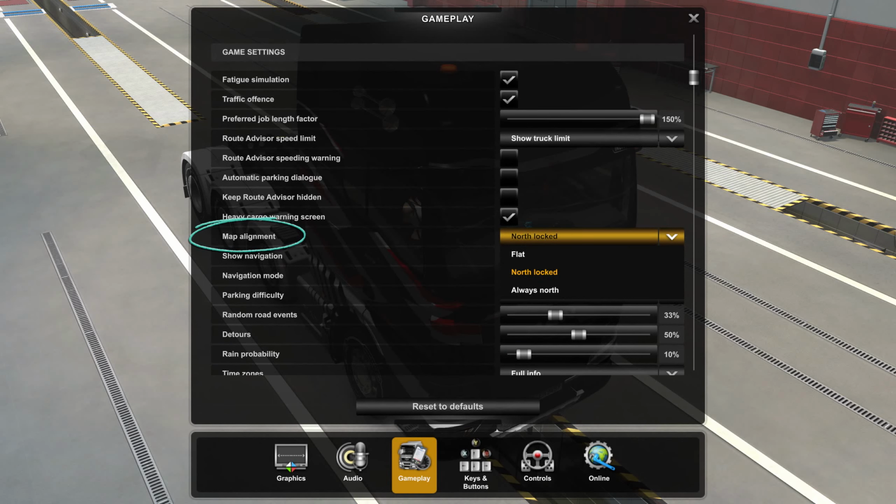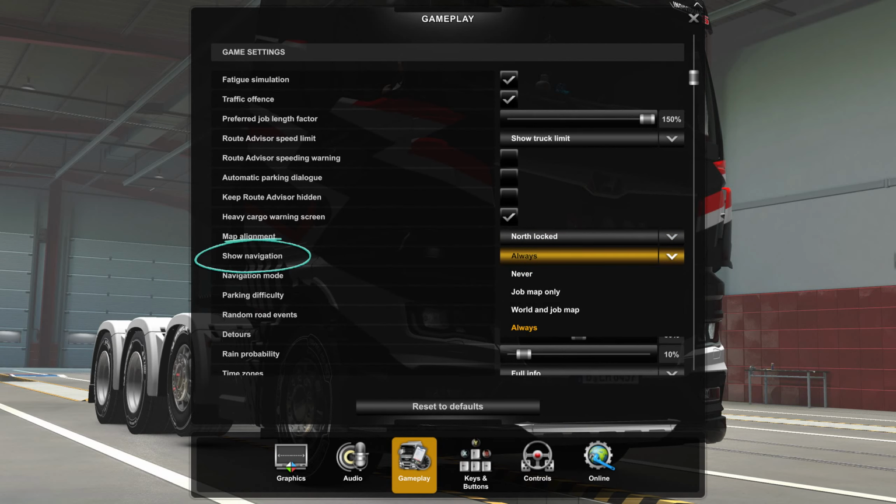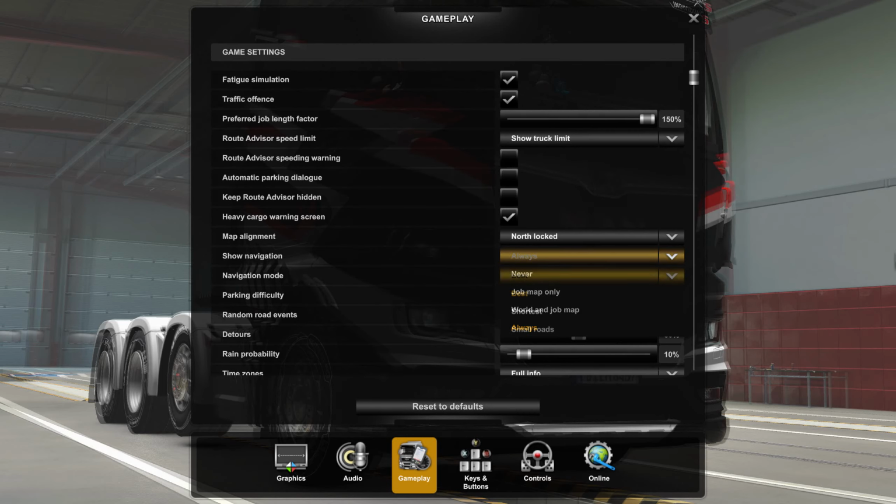Map alignment determines what kind of map to show on your route advisor. This can also be changed during driving if you set a button for this. Show navigation shows you the selected route as per your choice. You can select to show never, job map only, world and job map, or always.